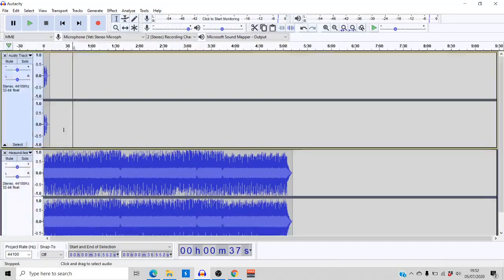But for the keen-eyed among you, you might have noticed that this audio at the bottom here, which is a song, is much louder than my speech. So by the time that we play it back, it's going to be extremely loud. I'll play it just so you can hear.